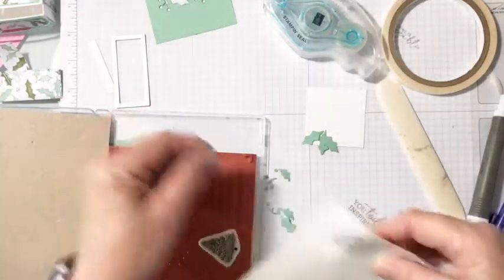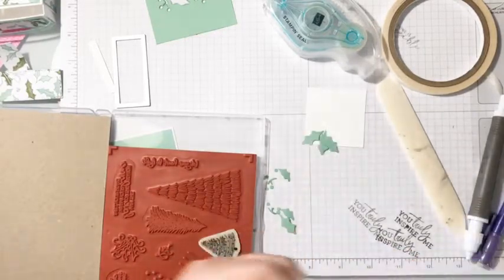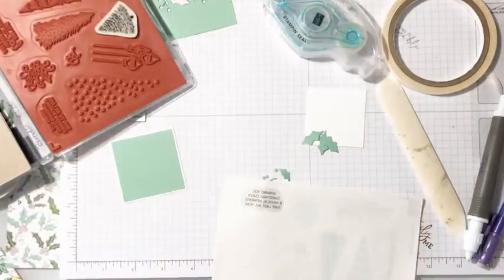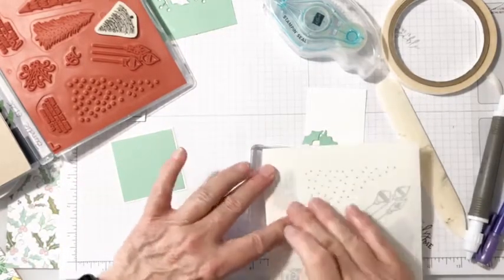Let's do that. So let's go ahead and mount this real quick. So you guys know the new way to mount, right? So you're gonna take this, whoops, and I did it wrong already. I already did it wrong. So I'm just gonna take that and press it on here.